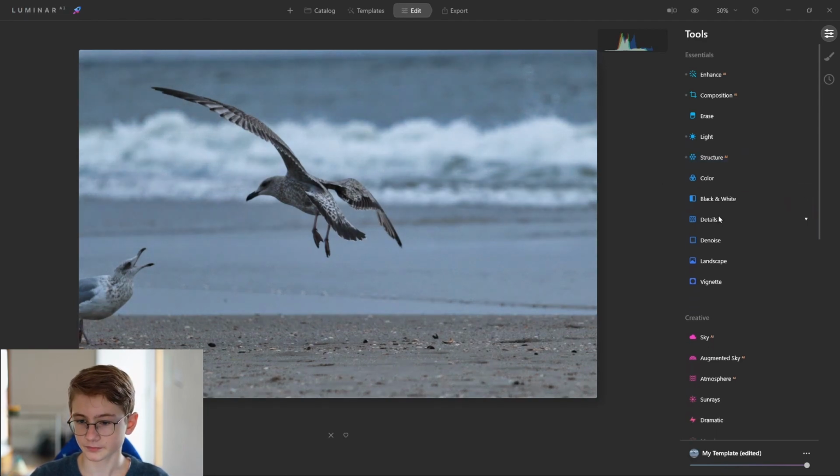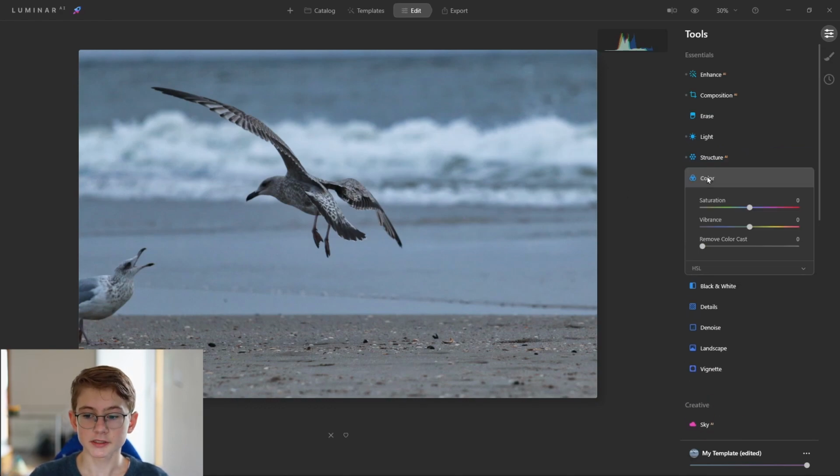I think that's good. The next step is the color, and the saturation is something that I often use, but I think the vibrance is much better, so I leave that on 0, and I can't explain it, but the saturation makes the whole photo more colorful, and the vibrance makes the photo, yeah, I don't know how I should explain it, but I often do it like this.